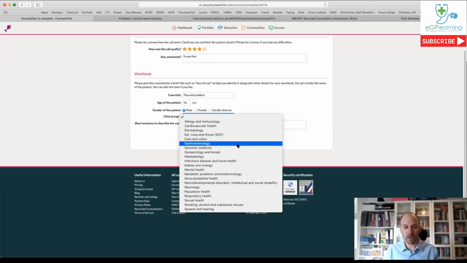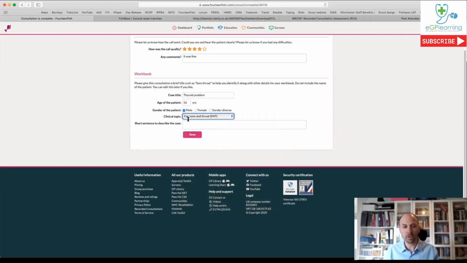So if you can't find what topic it might fall in, some people have said, oh look, I can't find child health there. But if we add child health, then any child you see, you'll tab child health, but then the child has probably got an ENT problem or some kind of infection. So we haven't put that in for that reason, otherwise it starts getting confusing. So it's really a guide for the trainee to make sure they have a breadth of coverage. So choose your clinical topic.